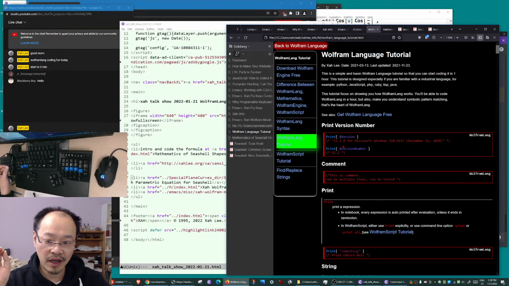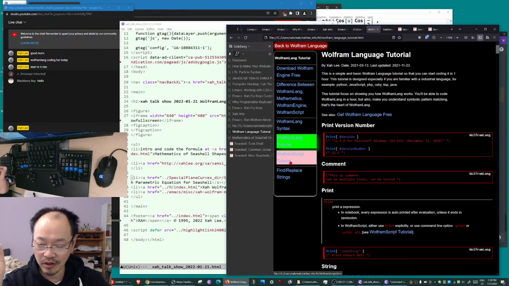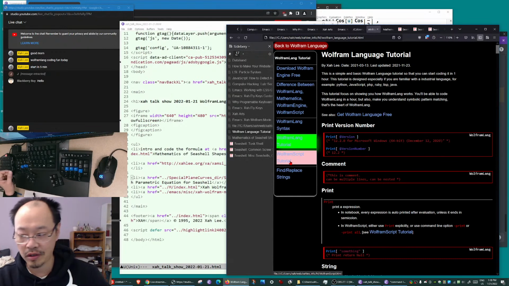You don't have to have any experience with Wolfram Language, and if you are a programmer, this would be good for you as well, because Wolfram Language is quite different from all other languages. It's mostly similar to Lisp. It's symbolic and pattern-matching based, and the pattern matching is different from Haskell, OCaml, or other functional languages such as F#.